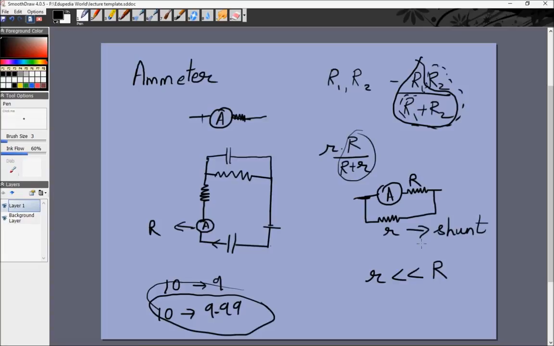So in this case, we have an ammeter, and in the ammeter, a small shunt resistance in parallel is attached. So we have an ammeter with its original resistance, we attach a very small shunt resistance in parallel with it, and that greatly reduces the equivalent resistance of this system. Now once we attach it into the circuit, the current will not change significantly and we'll get a much more accurate reading. This is not the only advantage of using a shunt resistance.